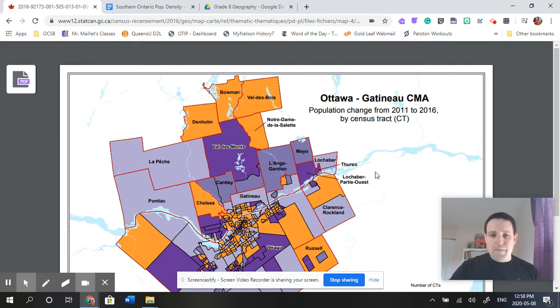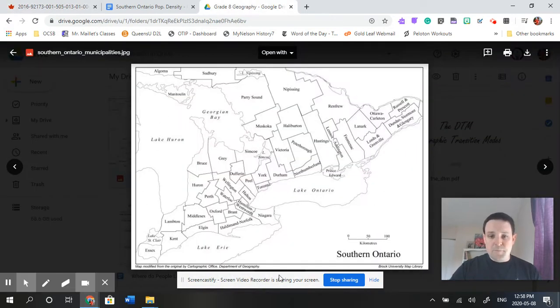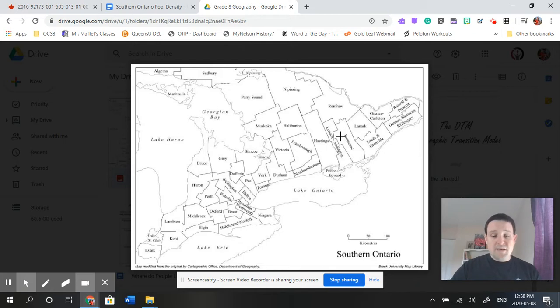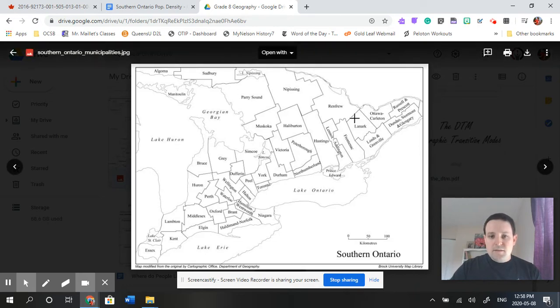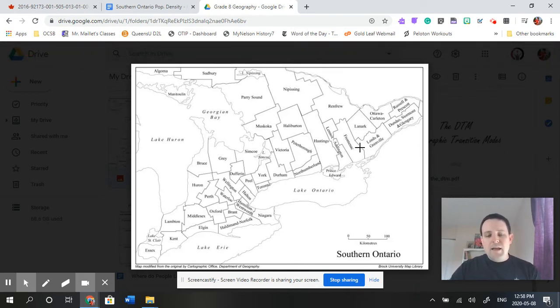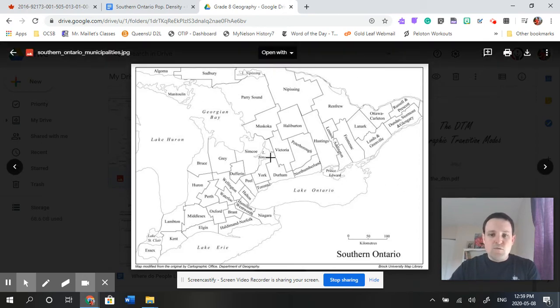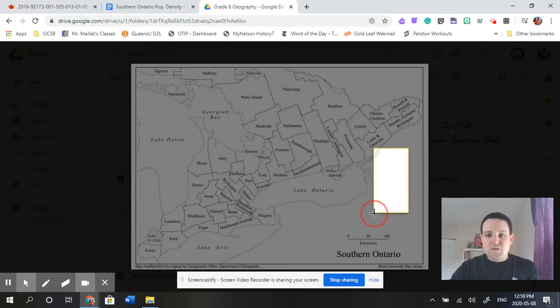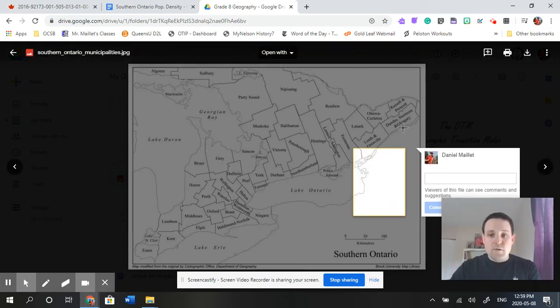When we look at this choropleth map, the colors show us the change numbers, and they can be used for any number of different things. But we're going to create a choropleth map that shows the population density of Southern Ontario. What you're going to get, and it's going to be available in Hapara, is this map of Southern Ontario. If you have a printer at home, feel free to print it and color it in using, say, pencil crayons. Say you choose to use green. We're only going to color in the regions of Ontario that are named here. You might choose 5 shades of green, light green meaning small density, dark green being a very dense area. Anything that's outside, we're going to leave white, and you can put your legend on the side if you've got space.